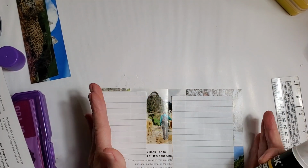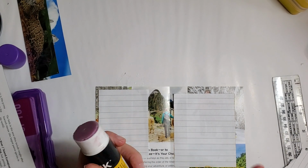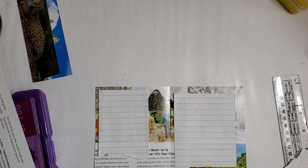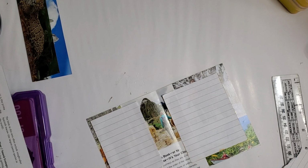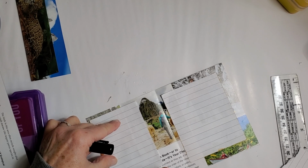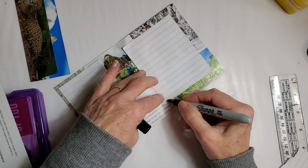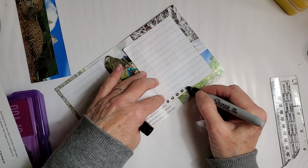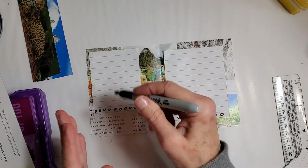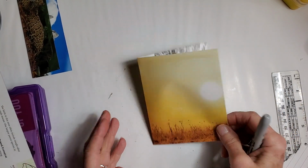I really do like the idea of repurposing what you have. That is basically how I do things. I think what we're going to do right here is we're just going to add some circles because it's fun and it makes a little bit of continuity. So this is your writing space. And, you know, you could carry the circles up here. You could do some doodling. You could do whatever you want. So there you go. You've made yourself a sweet little journaling page.